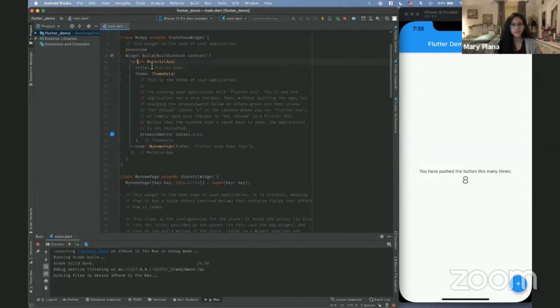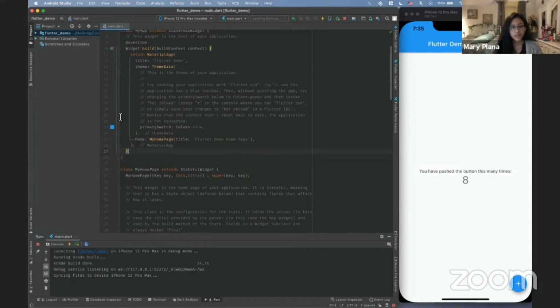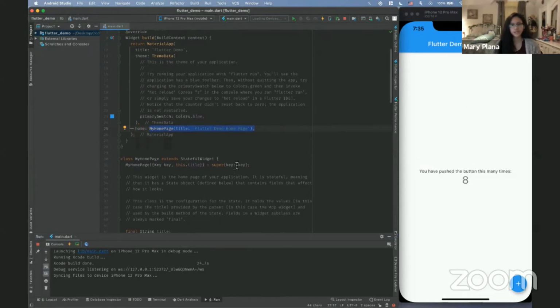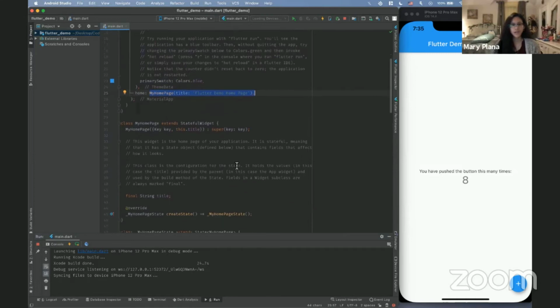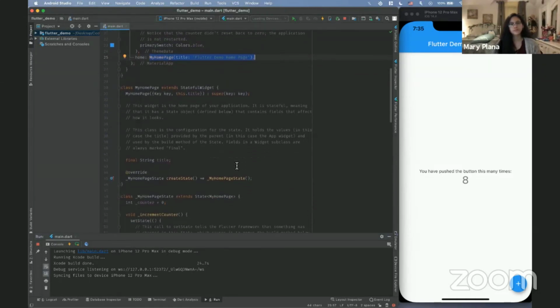And it will return a widget called MaterialApp. This is very common to many Flutter applications, as it will do the theme and also the navigation for your whole app. So we see here that it has a property called home, and it's going to take us to HomePage, which is what is shown in this application. So let's go ahead and go down to that class.